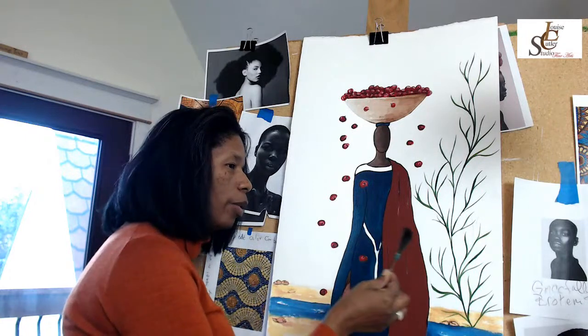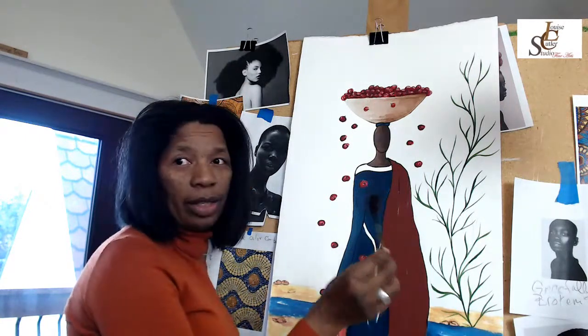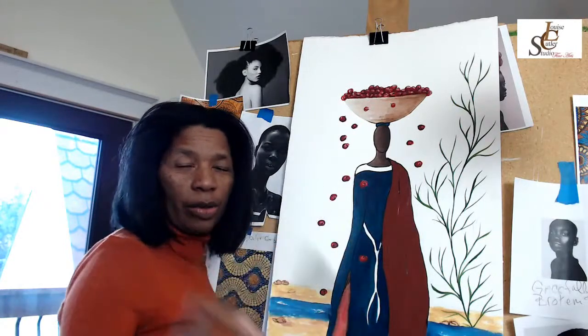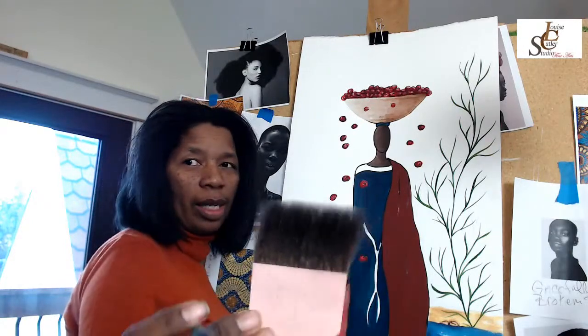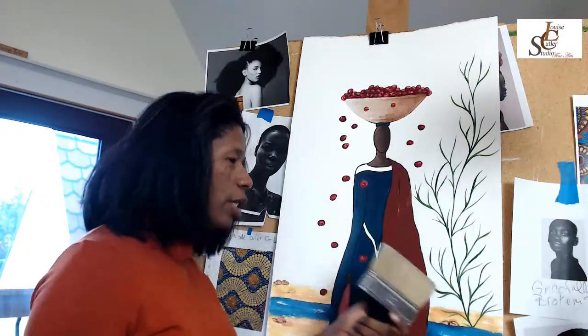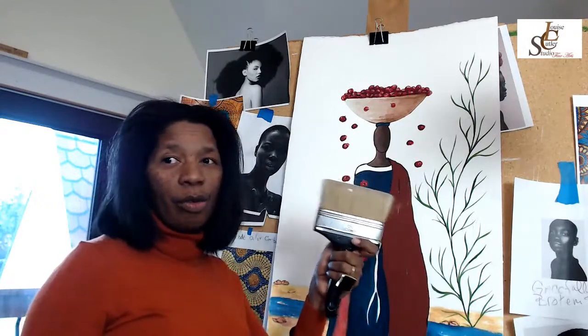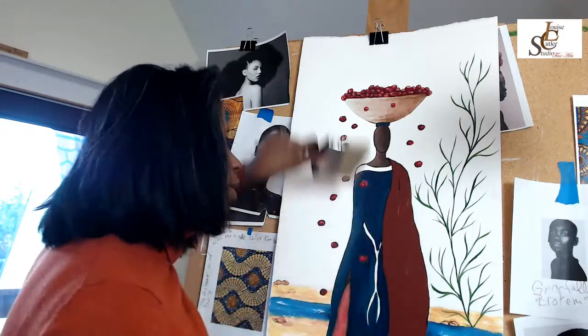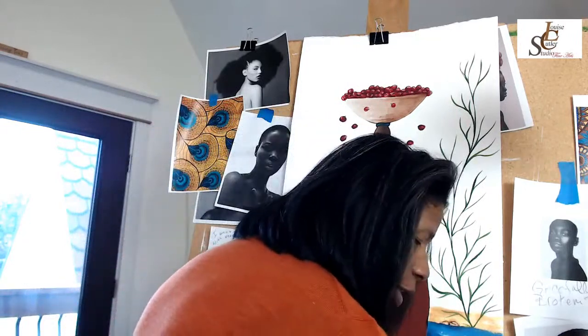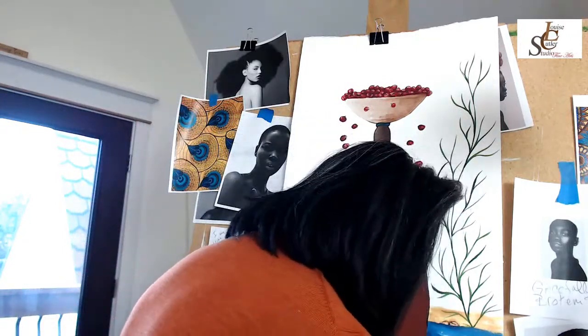And then I use this little brush too, because I love this little brush. It's just a really fun brush. So I have my gilding brush as well as my other brush. And this brush right here I use for varnishing. Varnishing means I'm just rubbing it and getting it down. I like to use that for my varnishing.